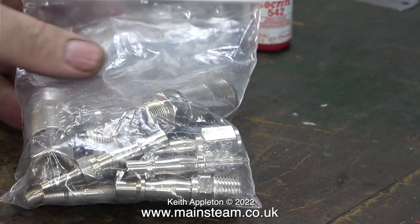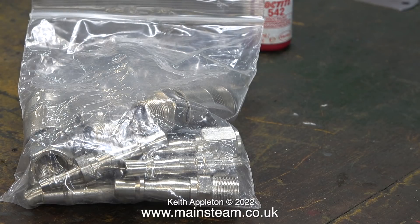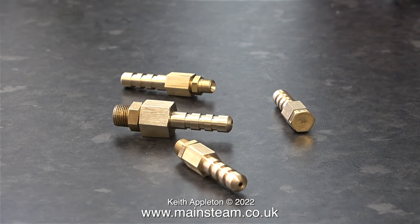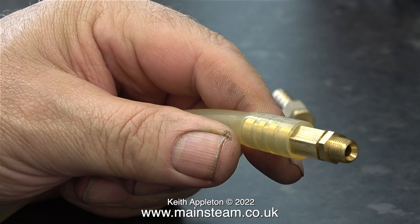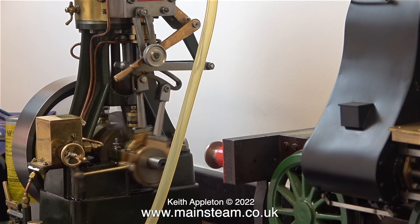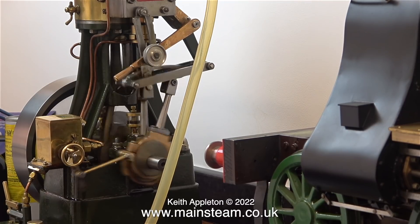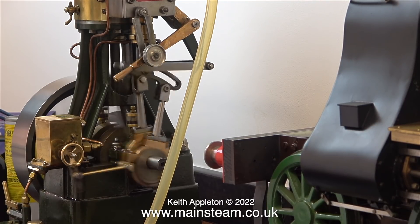By way of comparison, here is a bag full of compressed air fittings that I bought - they're all a little bit on the big side and use BSP threads. On the other hand, these are the ones that I made, which are far more delicate and a lot smaller. All I have to do is press the fittings into a piece of silicone rubber. Before screwing this airline adapter onto the steam engine I will of course remove the double union that's in the end of it. This is the 5/16 by 32 adapter, currently being used to supply air to my Stuart 5A. Remember, because the grooves in the fitting are parallel, the idea is to allow easy removal of the pipe.